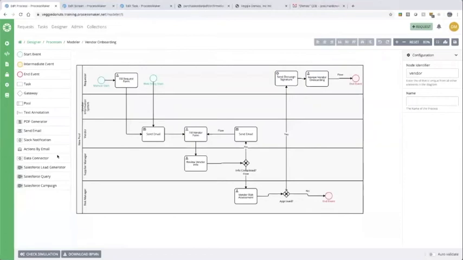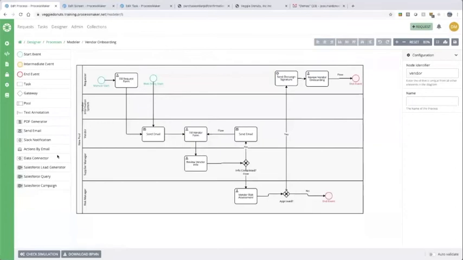So we want to send the vendor and our manager a vendor contract or a vendor agreement where they can sign off, and it's part of our documents and whatnot. So that's sort of the idea. Let's just go through it real quick and see what that looks like.